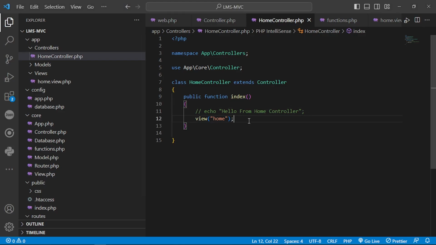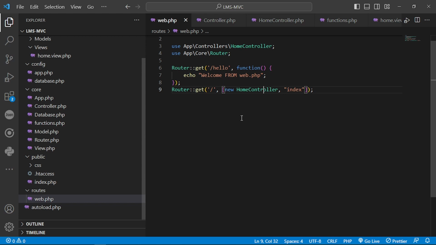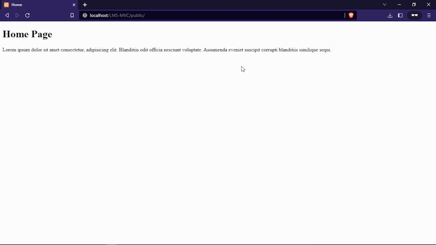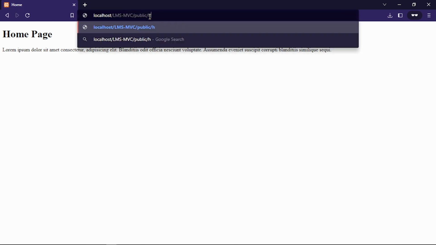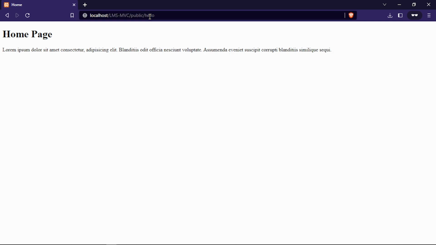Another way you can use it, if you don't want it here, you can make it also in the function. So if you say hello, it also will work like that. But if I type something randomly, it will redirect to the 404 error page not found.